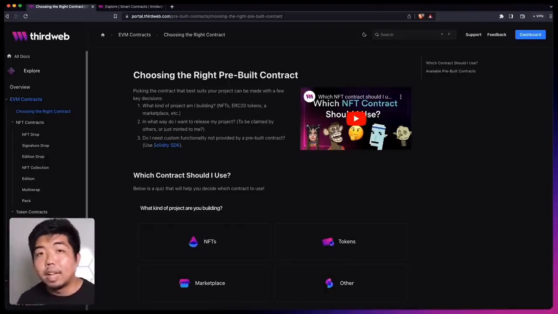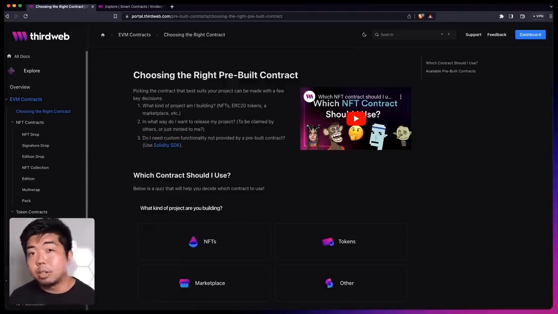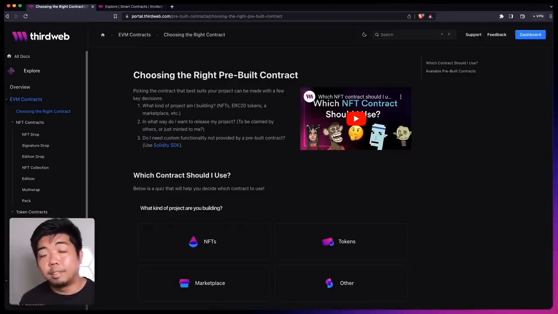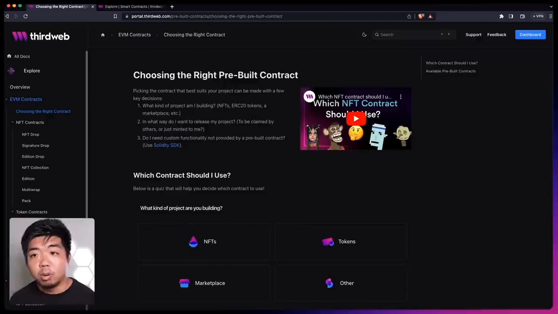Then we have our third standard, which is our ERC1155. And this standard kind of combined the standards of ERC20 and ERC721. You can look at ERC1155 as semi-fungible tokens. And what this means is, similar to how ERC721 allowed you to create these one-of-one tokens, within ERC1155 you can create different tokens within your smart contract, but for each one of those tokens, you can have multiple quantities of it. So a lot of times what people will use this contract for are projects where you need to create something but have multiple versions of it.